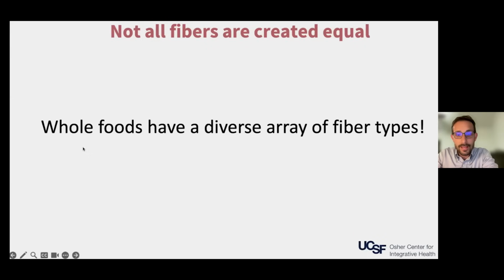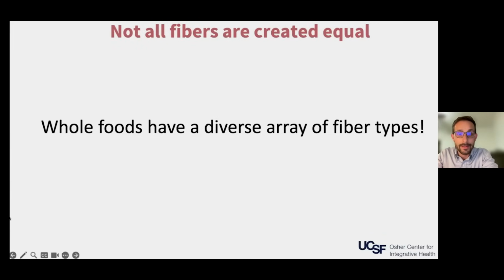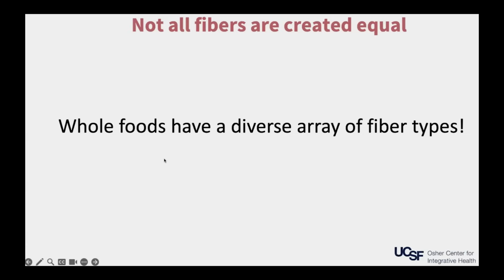And I think the important thing, if you can take away one thing from today, other than our microbiome loves fiber, is that the value and the real key to eating whole foods is that they contain a diverse array of fiber types. We don't have any supplements available right now that have a diverse array of fibers to promote the microbiome, and particularly are in a vehicle that delivers them to the colon. Whole foods are really the perfect supplement because they have a diversity of fiber types, and really we have evolved so that when we eat a food, that fiber is delivered to our colon in its ideal form. So really, the best way to promote microbiome diversity is to eat whole foods because they harbor a diverse array of fibers within them.